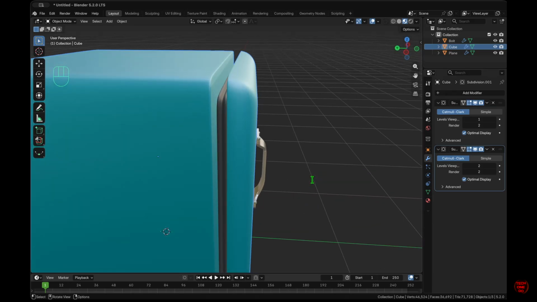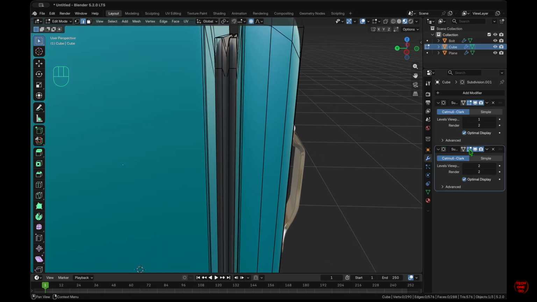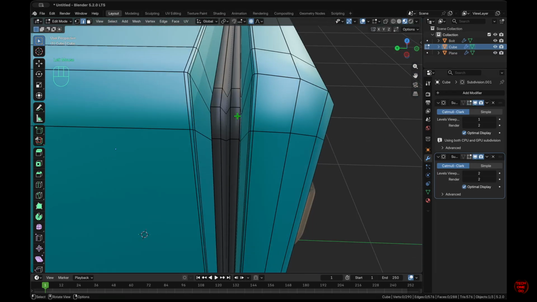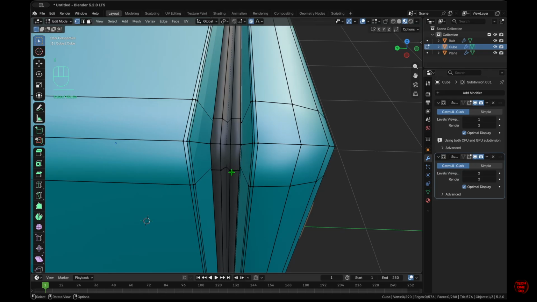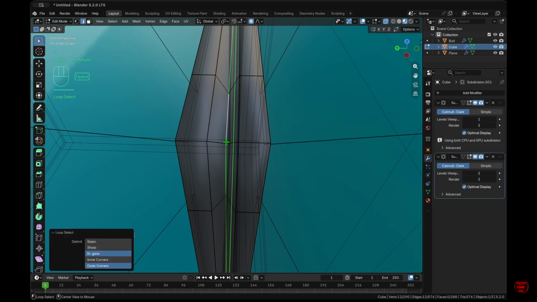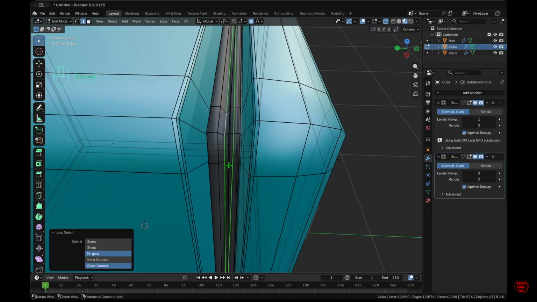Next, I would like to make the gasket appear to be held together magnetically. To do that, select the middle edge loop with Alt or Option plus left click.